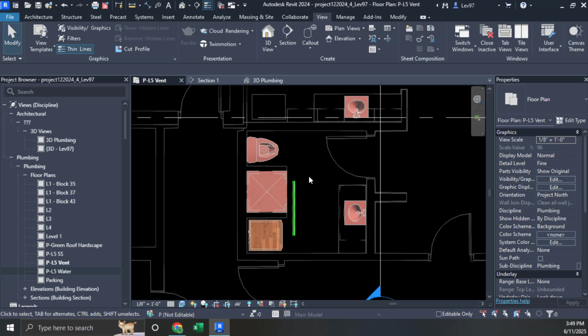You want air to have access to your, let's say, your P-trap, right? With the vent system, you have to go out of the building, but you're going up. With sanitary, you're going down. You're trying to figure out how to go out of the building, and for vent, you're trying to figure out how to get air in the building.